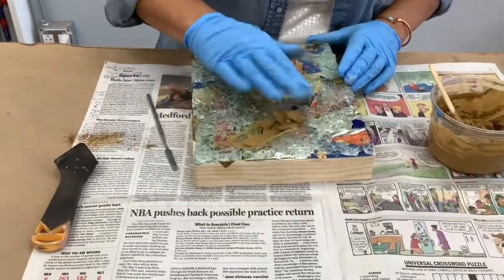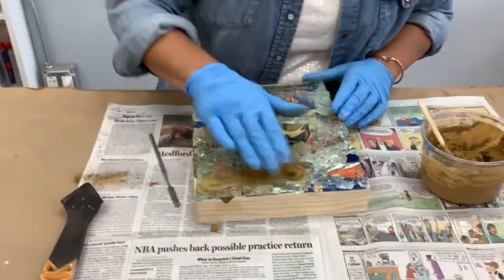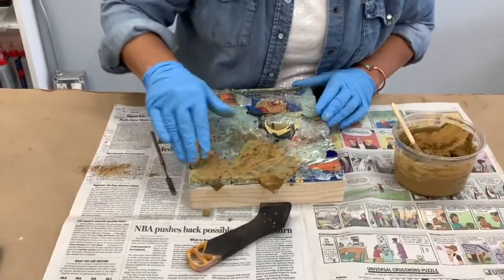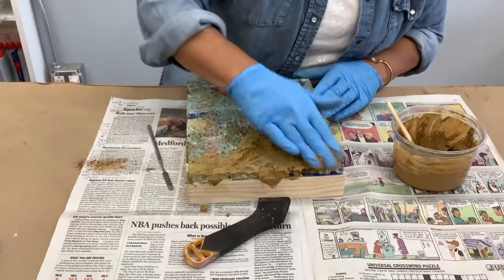I do use my fingers a lot, my hands. Yeah, you can use your hands. You can also use this tool if you like. Get the edges, of course.